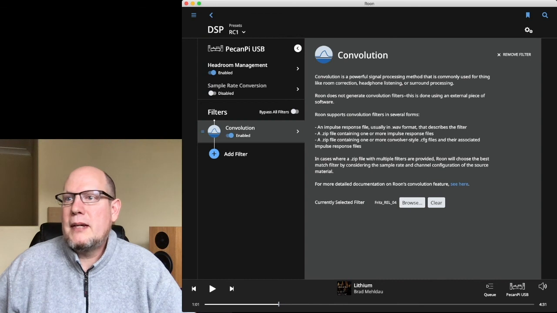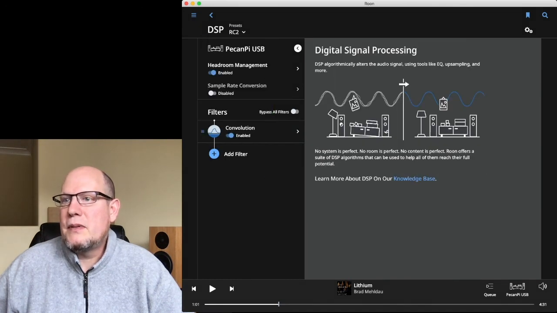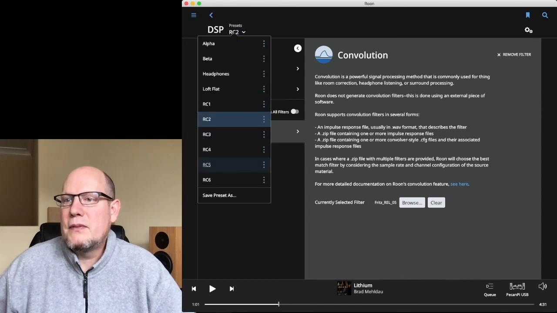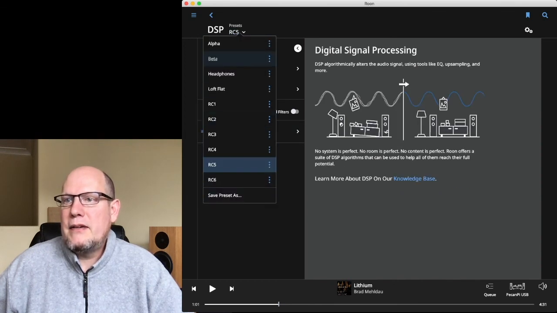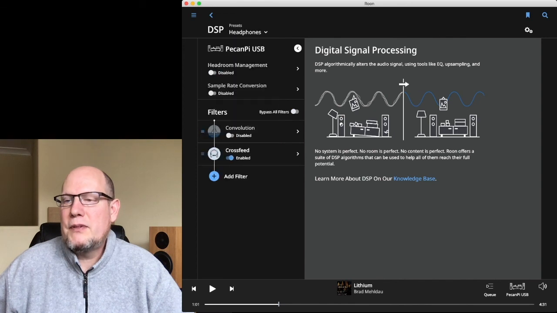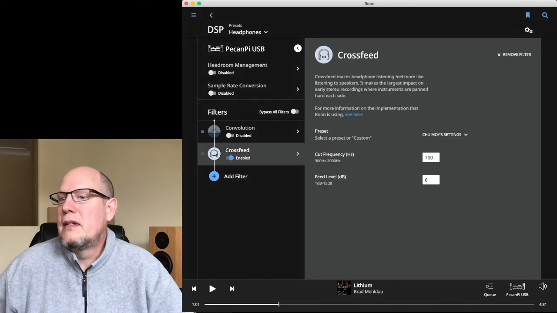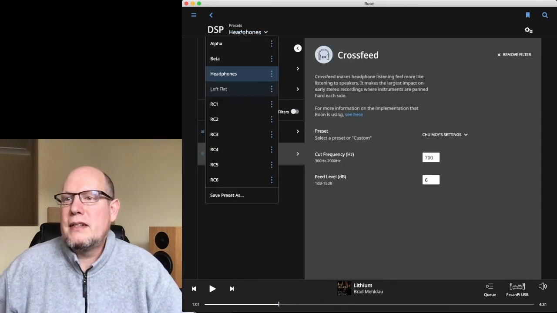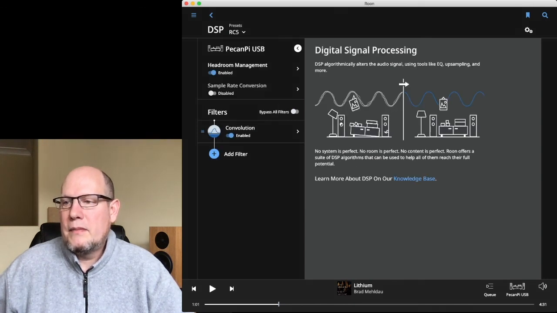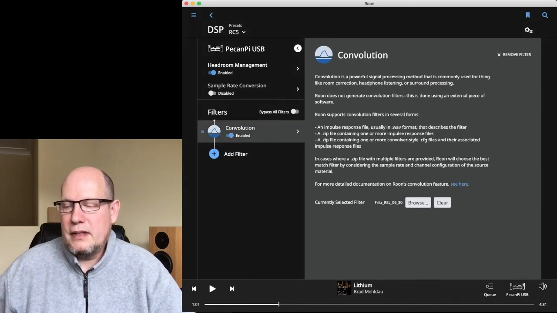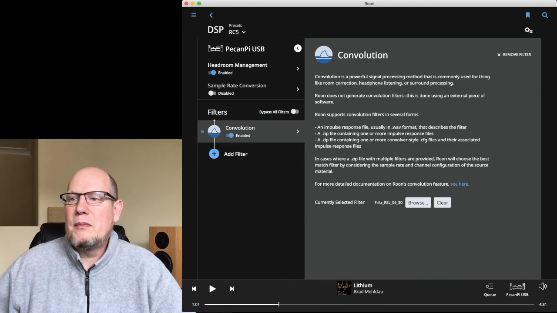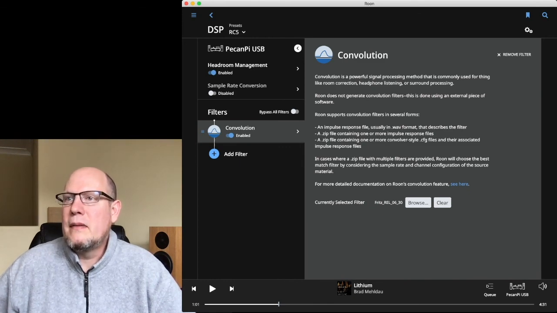If I look in the convolution tab, as I switch through these presets, this is version 4 of this zip file that I've created. And if I switch again, I see it's version 5 and so on and so forth. And so these presets allow you to quickly switch between them. If I go to this headphones preset, just in case you're curious what that is, it has convolution turned off, but we have this crossfeed turned on, and I can apply these presets to any rooms that I want to. Now, obviously, these Acourate zones with Acourate convolution files in them are only applicable to this particular room. I could apply them someplace else, but they wouldn't really help at all.